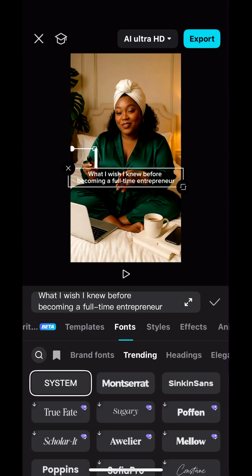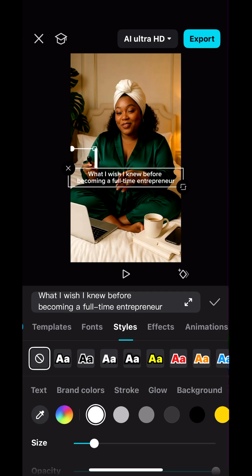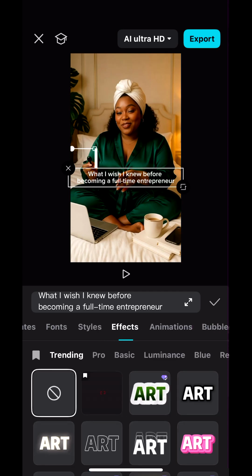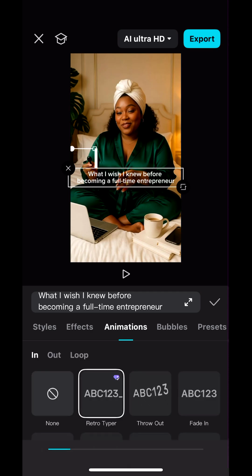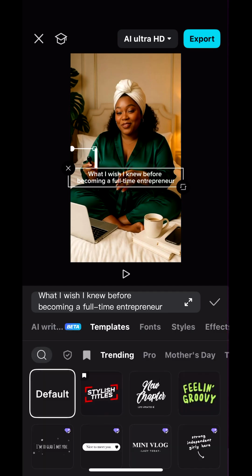The font is system. The style is actually on nothing, and the color there is white, so that's good to know. No effects. Okay, we're using a retro typer animation. Just making sure that I know what I'm doing here.